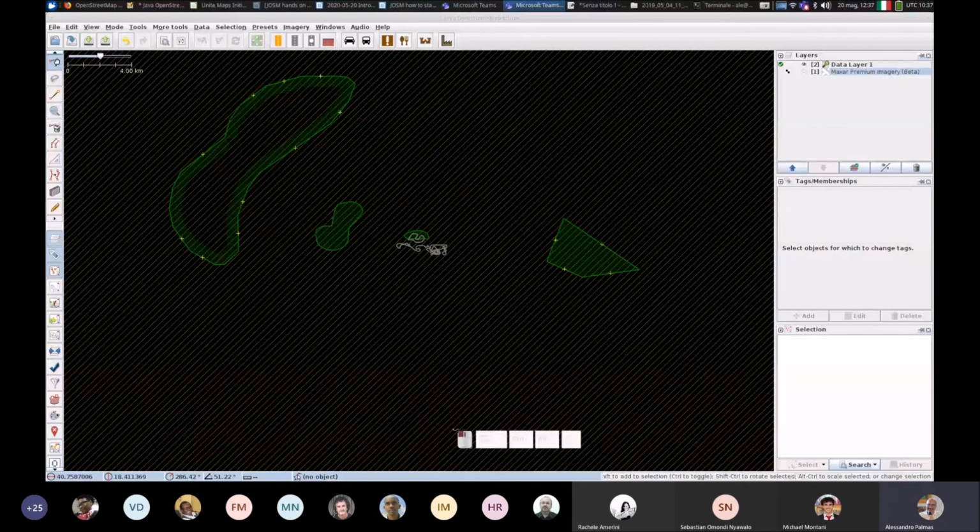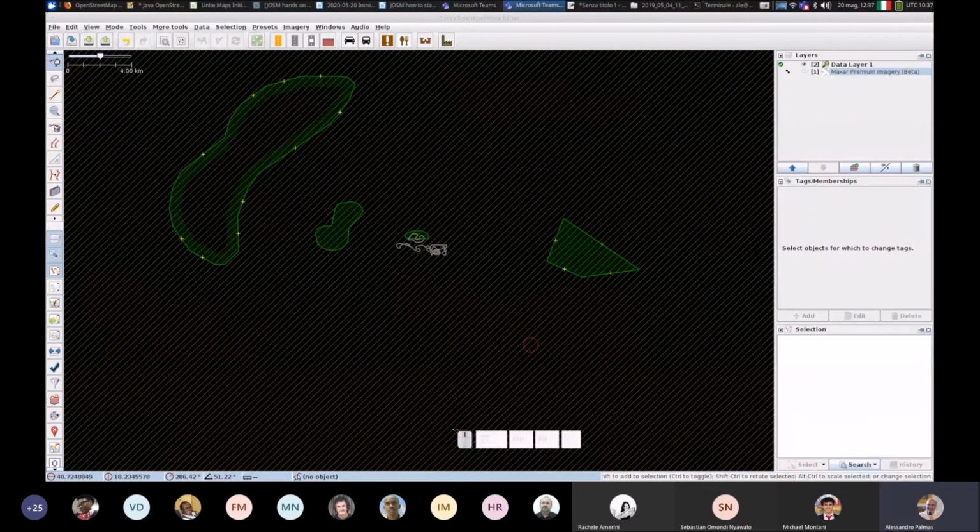Oh, how to print? This is just an editor. This is not a full GIS system. So in JOSM we could edit, maybe search and filter, but it's not like an ArcGIS or QGIS system.